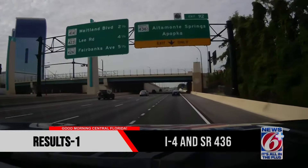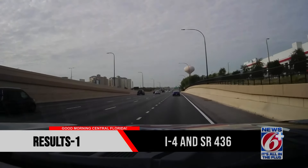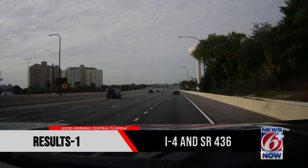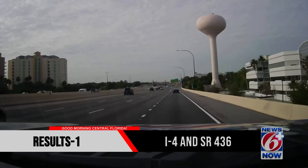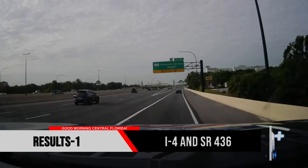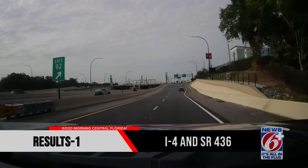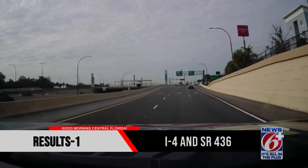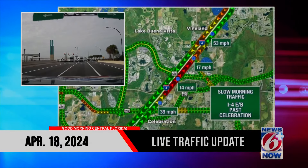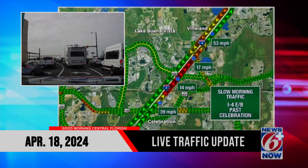It says 'Exit Only, Right Lane,' so I'm going to be in the right lane. How often do we see a driver all the way in the left lane and then shoot across? Also pay attention to the ground in front of us — suddenly instead of white hash marks it's now a multiple dash mark. This lets me know that this travel lane is the one that is not going to be part of the main line; it's going to exit. There are also markings in the road: three, two — these markings let me know this lane is going to be a right-turn only. I'm paying attention to what's happening in front of me and dissecting it immediately.